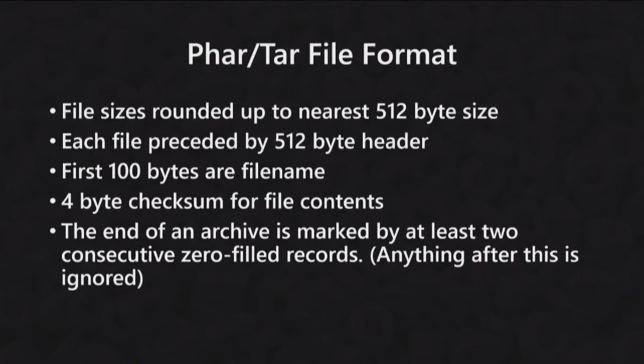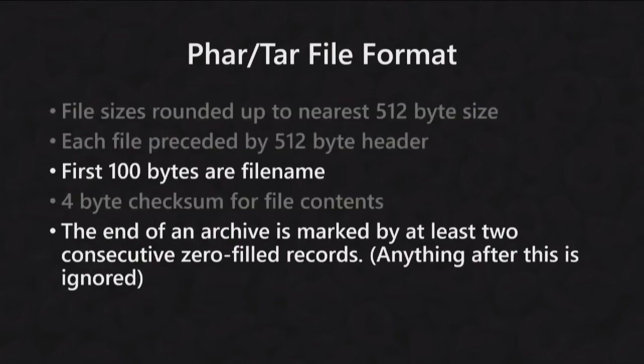And tar is quite a complicated file format. I'm not going to go into the full details of tar, but these are the details that are interesting to us in terms of this attack. And essentially, particularly these two details. So the first 100 bytes of a tar encapsulated file archive, and indeed any tar file, are the file name of the first file. So there's no reason we shouldn't be able to change that. And the end of the archive is marked by 1024 null bytes, and critically everything after this is ignored.